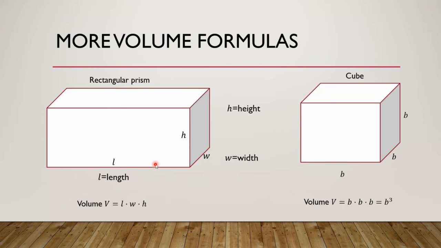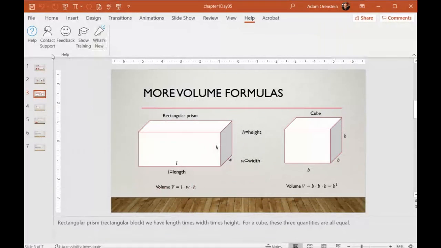But this is what the volume of a rectangular prism is: length times the width times the height. In fact, a cube is what you get when the length, width, and height are all the same. The volume of it then is, since the length, width, and height are the same, you take any one of those and cube it. Calling that number b, the volume is just that number cubed. That's all. Let me pause the recording.